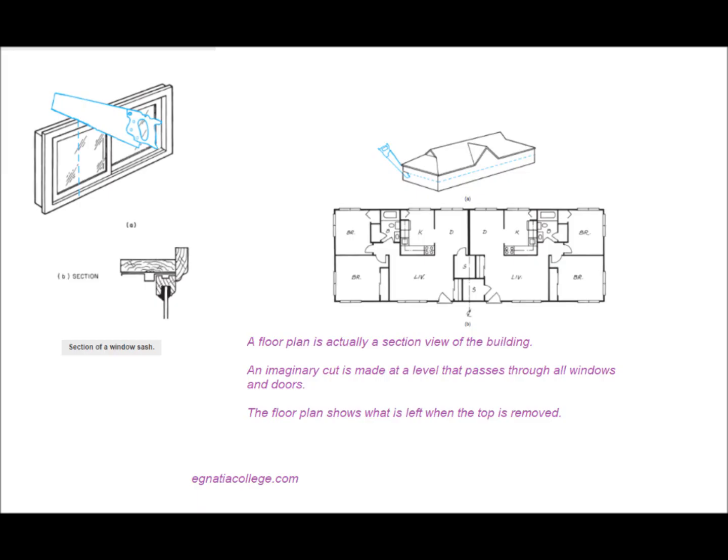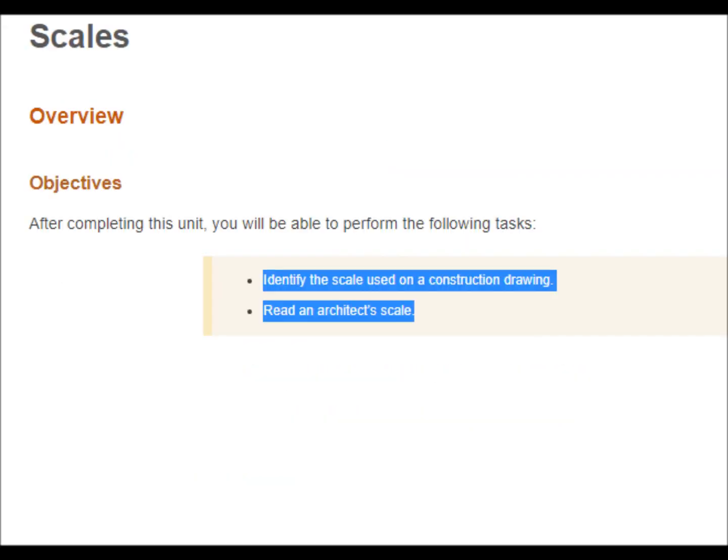Section views. Because not all features of construction can be seen in plan views and elevations from the outside of a building, many construction drawings are section views. A section view, usually referred to simply as a section, shows what would be exposed if a cut were made through the object. Actually, a floor plan is a type of section view. It is called a plan because it is in that position viewed from above, but it is a type of section because it shows what would be exposed if a cut were made through the building. Most section views are called sections, but floor plans are customarily referred to as plans or floor plans.